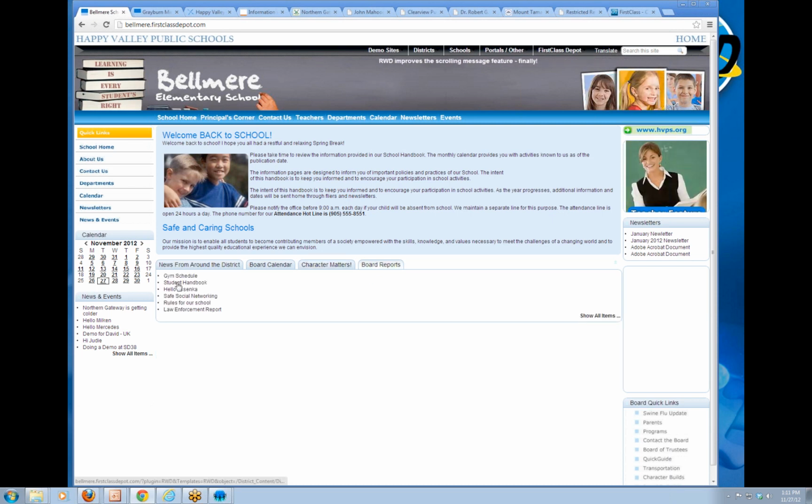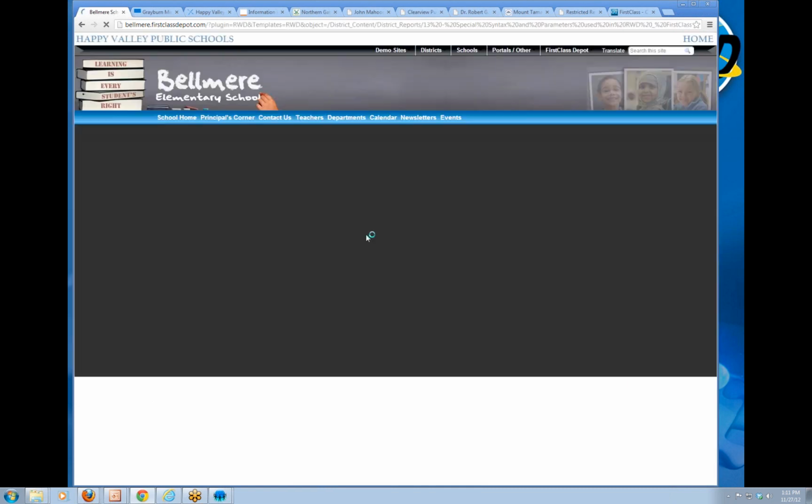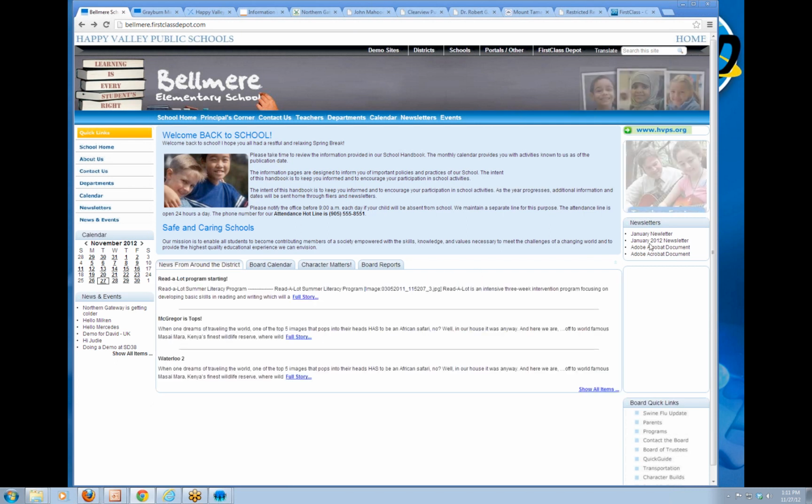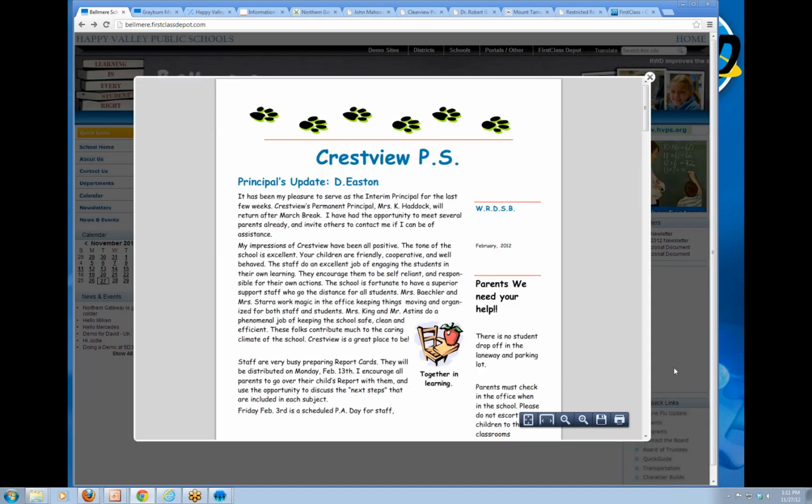And when I want to read the student handbook, RWD packages that nicely for the web, and it can be either pushed into a new page. It's downloading a PDF at the moment, or I'll show you another way that can be rendered. Of course, I picked the biggest single file in there. I'll show you in another way here. It was just about to show something, but technology demos are fraught with that sort of problem. But things like newsletters, so the January newsletter, all of these kinds of content can be pushed out really easily.